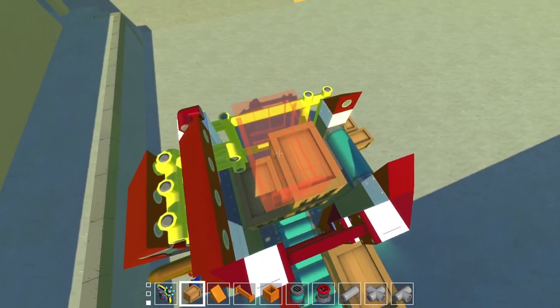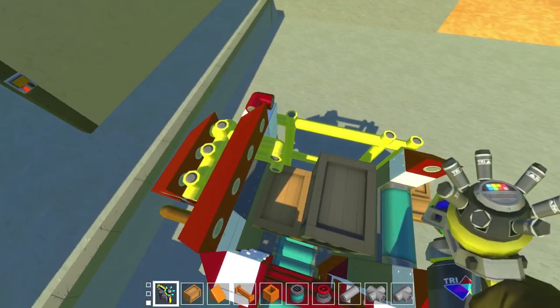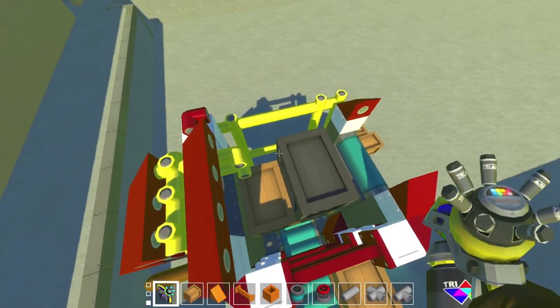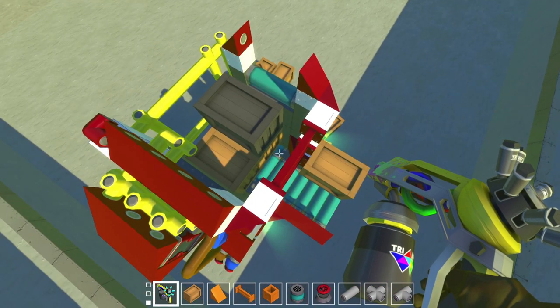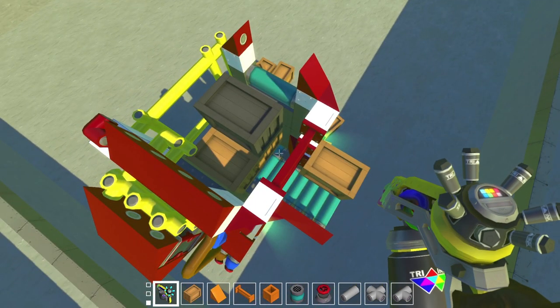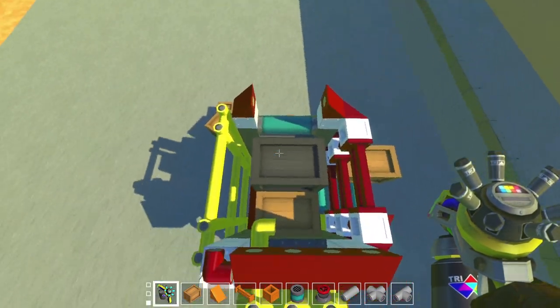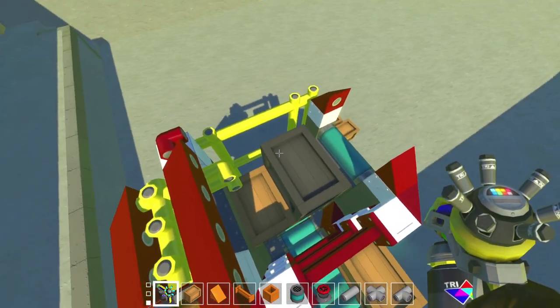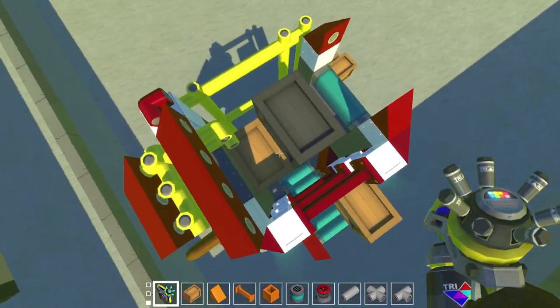So I'm gonna place a crate here, mark it black, well, gray. So this thing will push this side of the crate first. It happened in a few cases, it's very rare, but it can happen that it's not fitting through these three blocks. So this is gonna rotate him first and then those two guys will push him out.